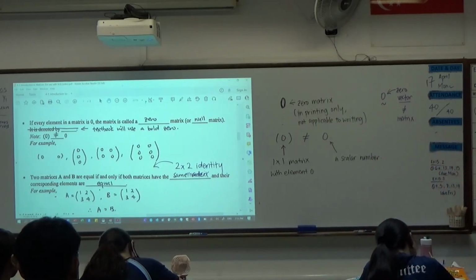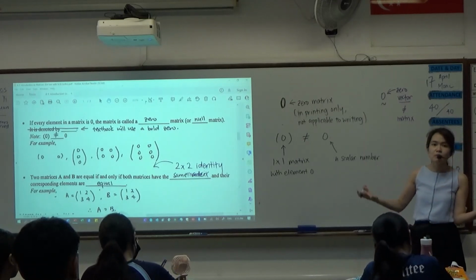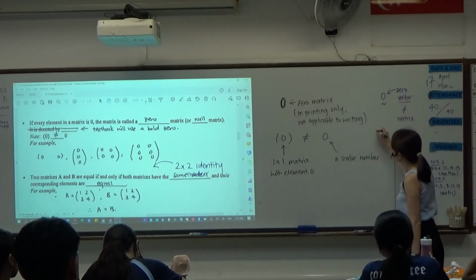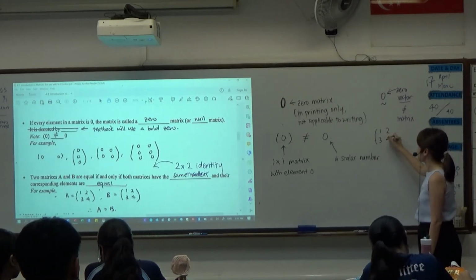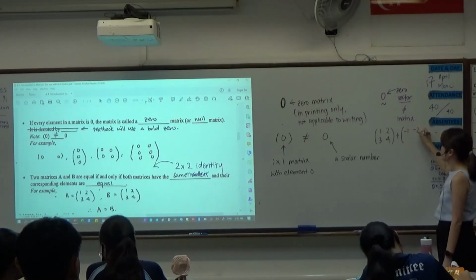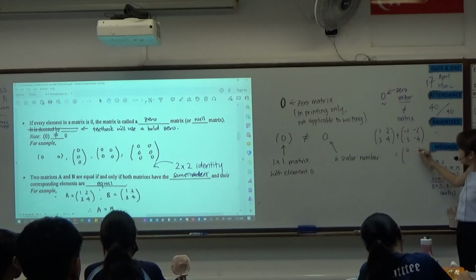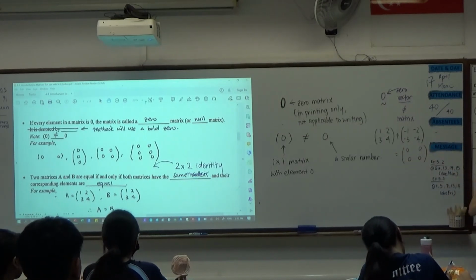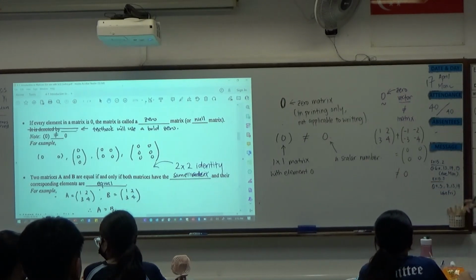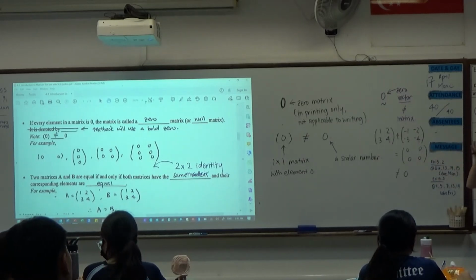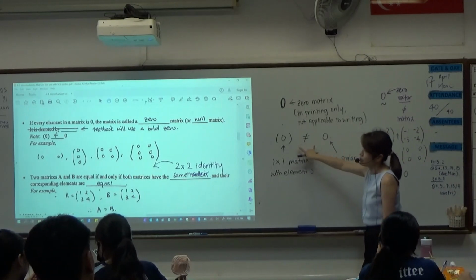So in case you are adding up two matrices, for example 1, 2, 3, 4 plus -1, -2, -3, -4, we know that it will come out to be a zero matrix, which is like that. You cannot write for me that it is equal to 0, because this is a number, this is a matrix. Matrices and numbers are different concepts, so do differentiate your notation itself.